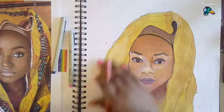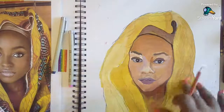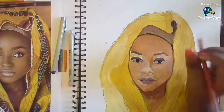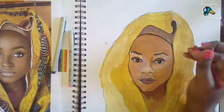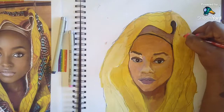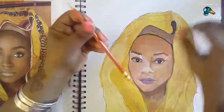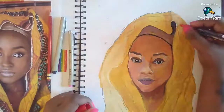So I'm not going to put any extra layers on top of this yellow piece. I'm kind of jumping around, and then we're going to get back on the portrait. I just want to put some of the details into this head wrap, because that's just how my brain works. Okay, I need to not use this. So this is one of the pencils that I use on a regular basis. I've been using this all day.